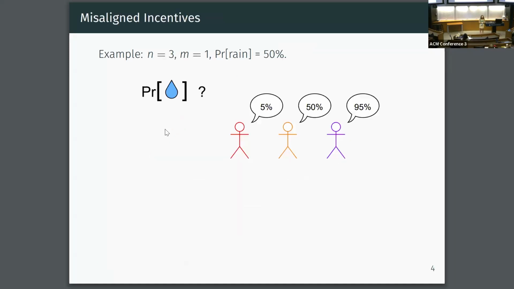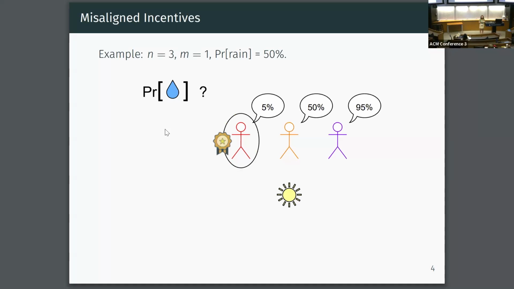So unfortunately, in previous literature, it's been noted that simple max has misaligned incentives, even in this really simple example. So up here, we have just 3 forecasters and we have 1 event. And let's say that that event is whether or not it's going to rain tomorrow. And let's say that the ground truth is that the probability it's going to rain is 50%. So we have these 3 forecasters submitting 3 different reports for their predictions of the probability of rain. And we have 2 different worlds that could happen.